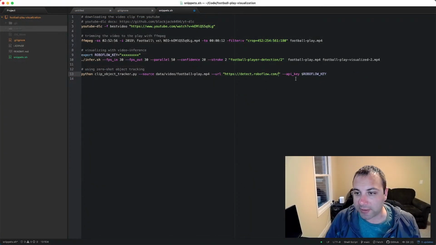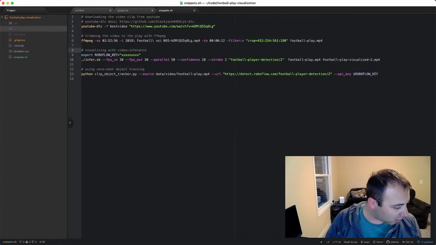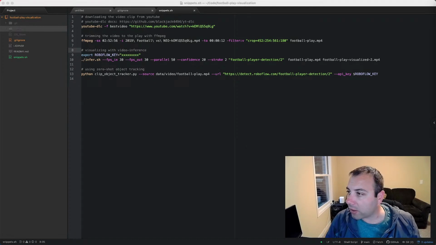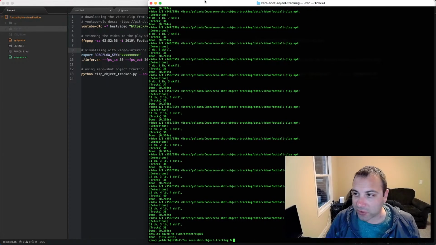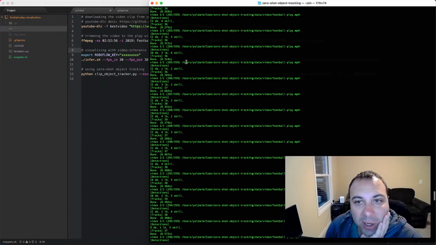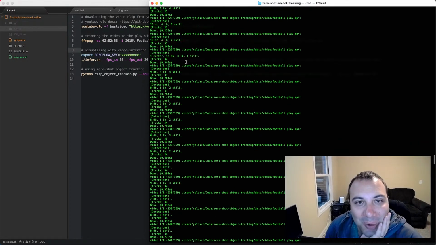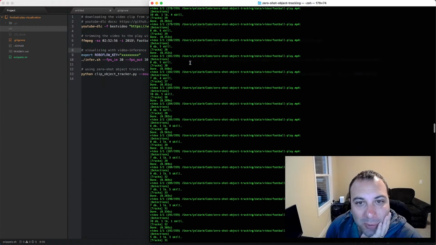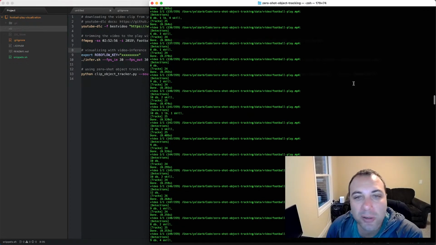So I had accidentally used the playing cards model here, which was from the documentation, but needed the football player detection one. And then I ran that through this script. And I haven't looked at this output yet, so we've caught up to my prep work, and now we're going into the wild, wild west here to figure out what we're going to do.